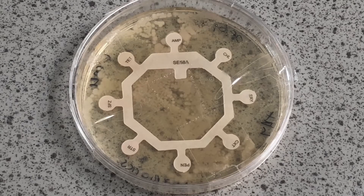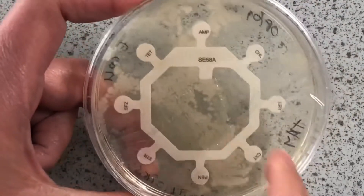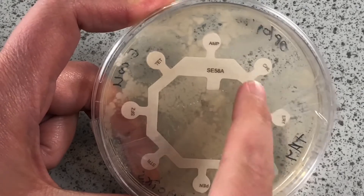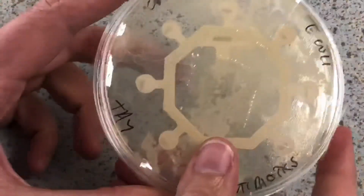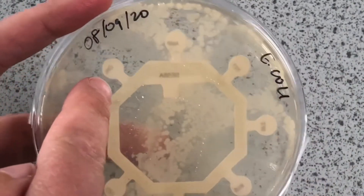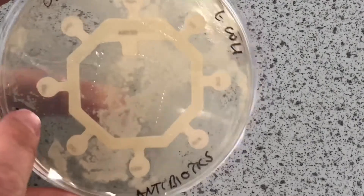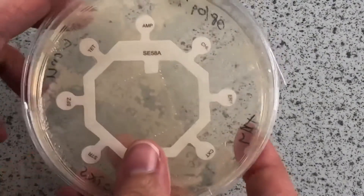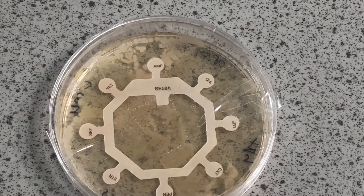Here are the results from the E.coli experiment, six days after putting the E.coli bacteria onto the agar plate and adding the disc of different antibiotics. Quite a lot of them haven't had much impact. We've got a nice zone of inhibition on this one — this is probably the antibiotic to kill E.coli. You can see that big zone of inhibition where you can see the table through it because the bacteria hasn't grown. A lot of them have had no impact, with bacterial growth around the disc. The one with the clearest zone is what we're going to work with today.